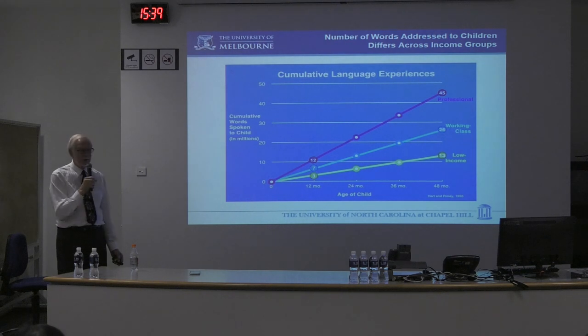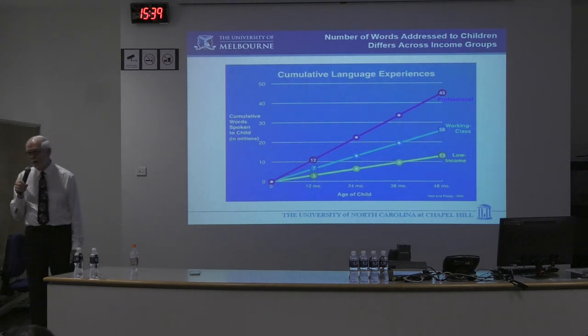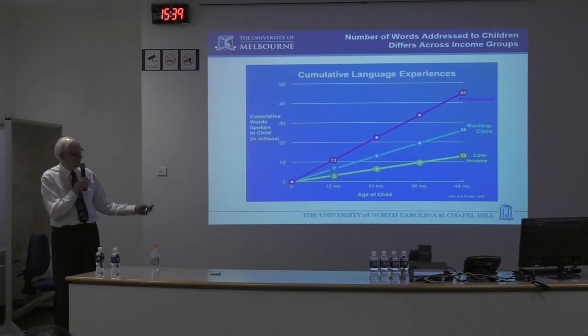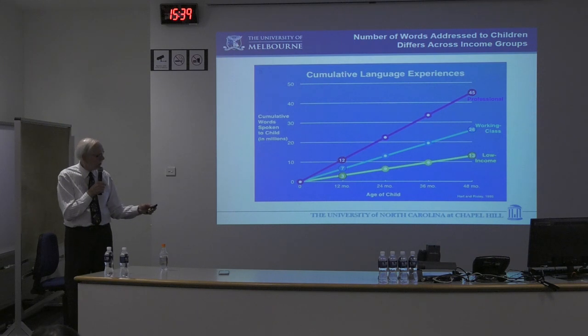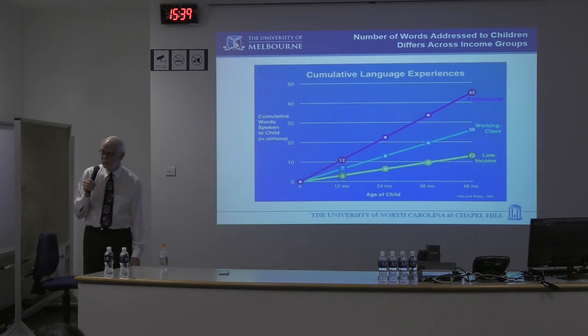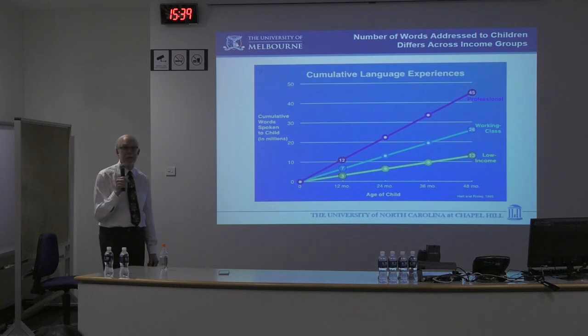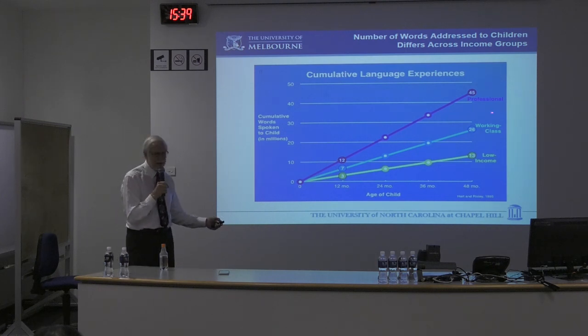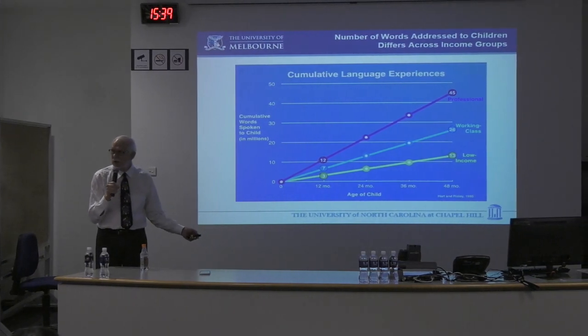So let's talk about language. I think many of you have seen the Hart and Risley data, which basically says how many words children from three different socioeconomic levels hear. This shows that even by 12 months, these are words in millions, they're beginning to be different. But the differences get bigger and bigger as you go along, and that's where we get the 45 minus 13, the 30 million word gap that you hear about. The difference in what these kids have heard and what those kids have heard by 48 months of life is about 30 million words, which means these kids must have an advantage in learning language.